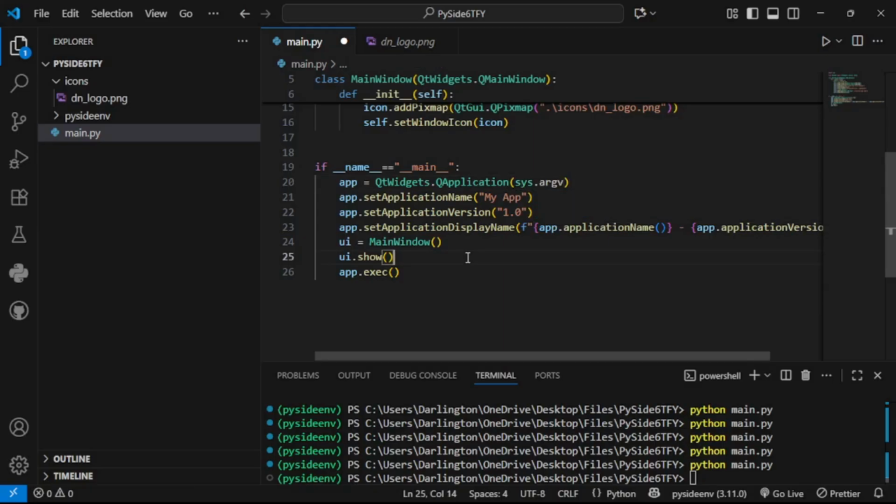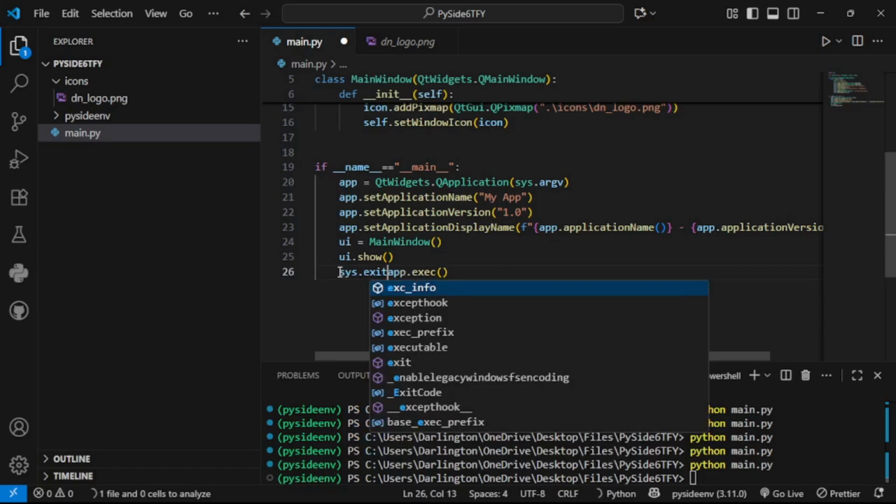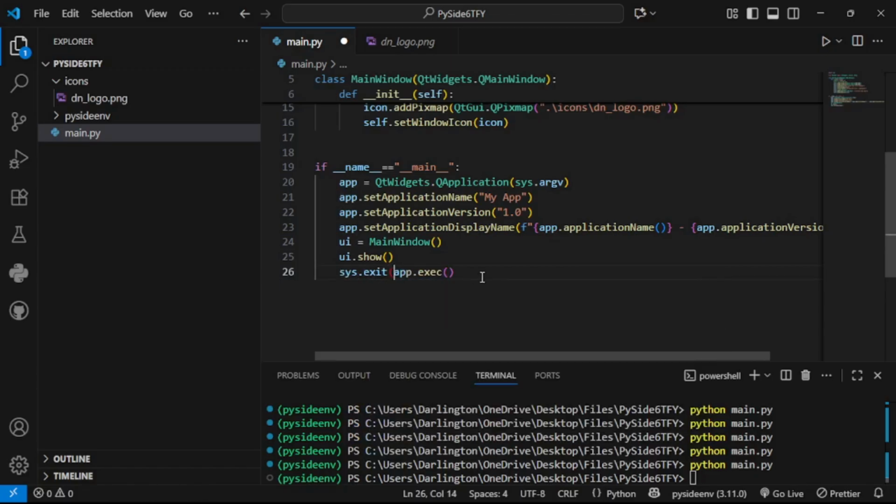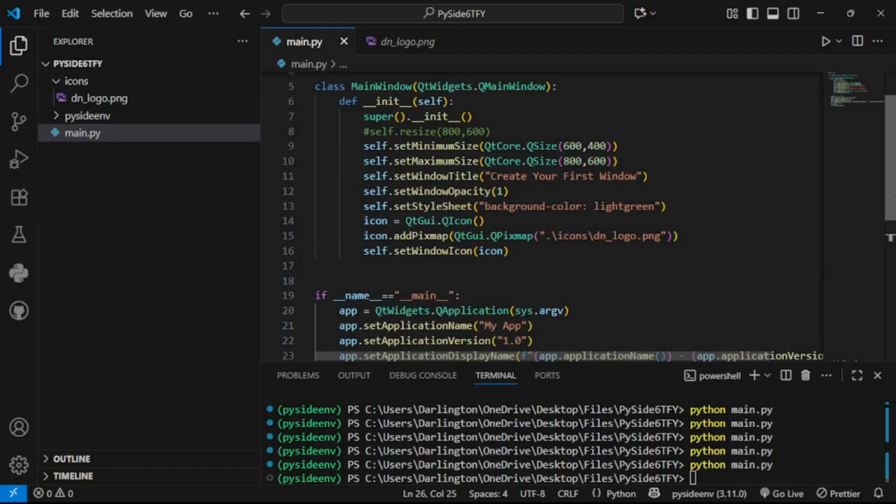And here we'll say sys.exit, and then app.exec. This is useful when you want to add command line arguments, but we're not going to do that in this video.